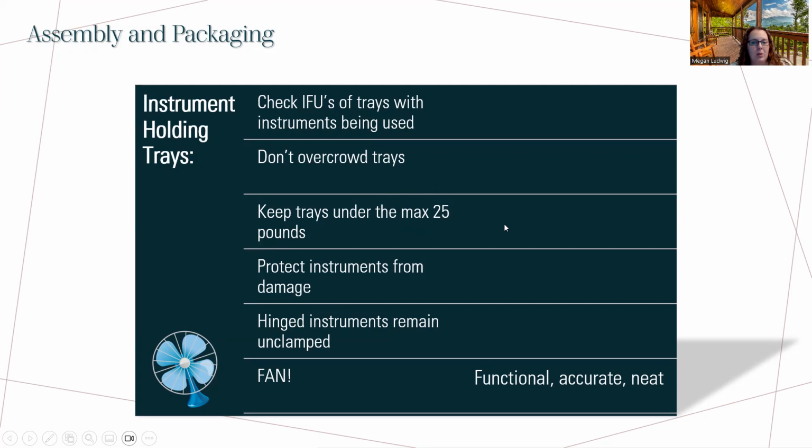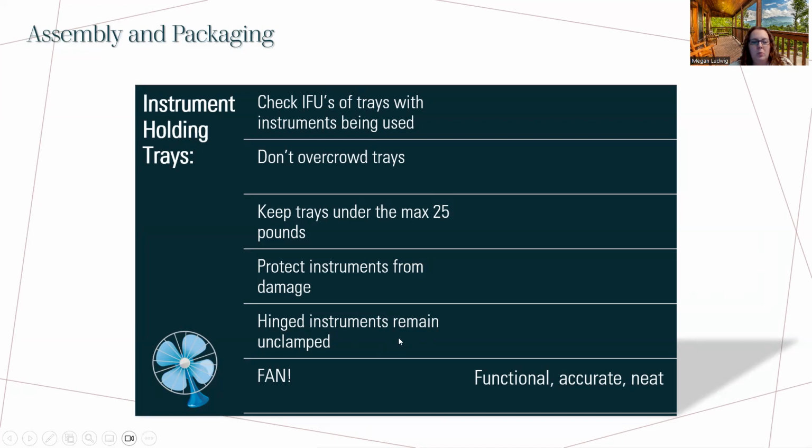It's usually the max, and it's pretty heavy for a tray. Think about pulling it off the shelf or your surge tech picking it up and putting it on their bag table. So under 25 pounds ideally. And you want to package them in a way that protects the instruments from damage. So again, we've talked about this, putting heavy on the bottom and light things on top so you don't damage your delicate tipped forceps or scissors, whatever.